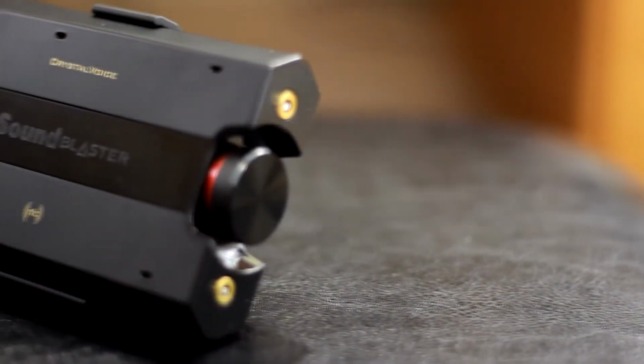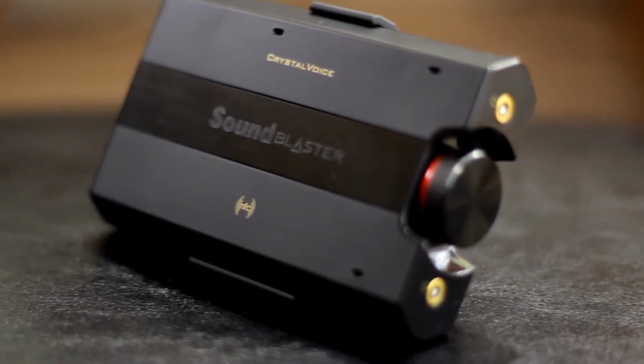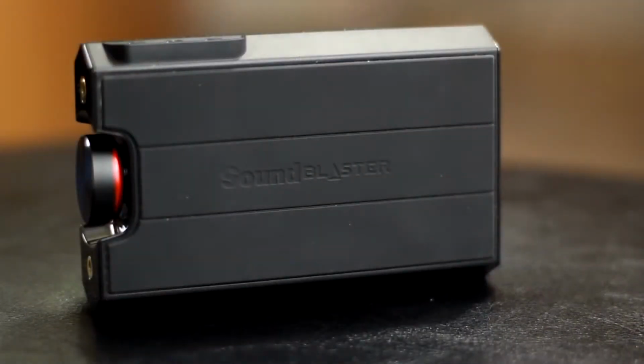The body is extremely sturdy but not heavy. Its rigid exterior, matte finish, and rubber padded base give the whole unit a really nice look and feel. The rubber base with Sound Blaster insignia is especially nice, as it meant that I did not have to put on rubber feet myself to prevent slippage, like I've seen included with other DACs.